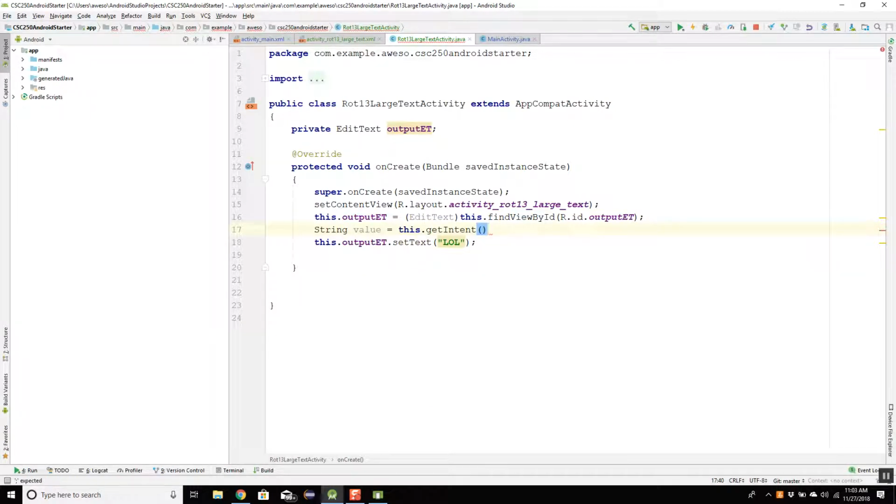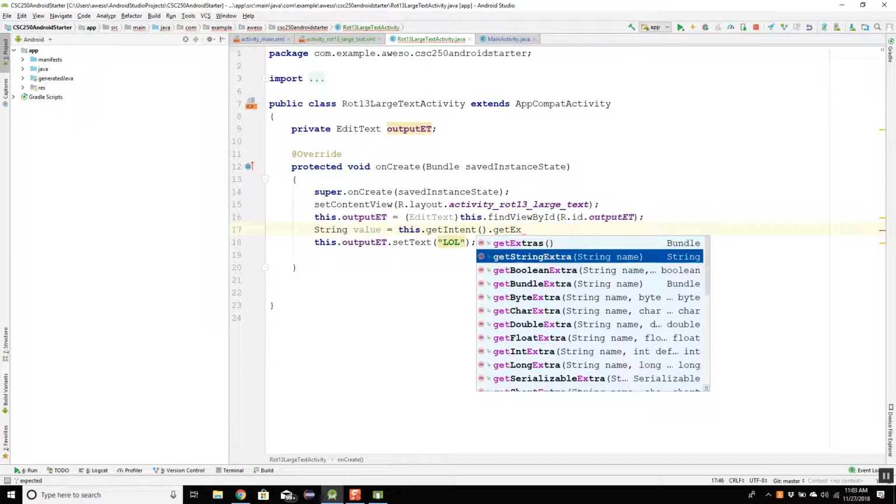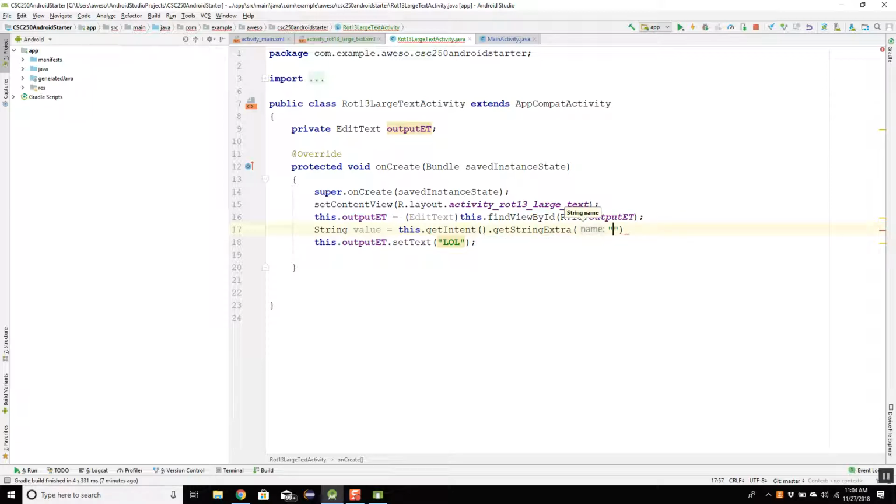So that gets me the intent that was used to get me to this place. I'm asking the current activity to give me access to the thing that's carrying my luggage. Dot get extra, so it's going to be called getStringExtra in this case. And the name of my extra was passed value.